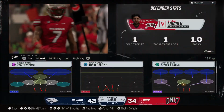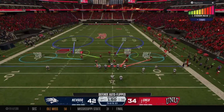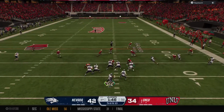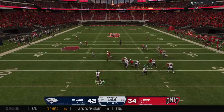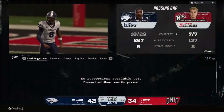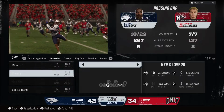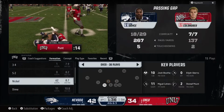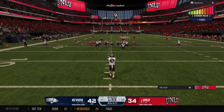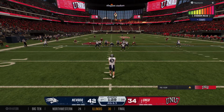And he can't find anyone open, and down he goes. A sack here late in the fourth. Now a lot of work to do to move the chains, keep this drive alive after that earlier sack. Got out of trouble and throws. Got a man. It's Leon. They'll make the stop about 3 yards short of the first down. Well, I'll tell you, it's a nice job by the quarterback there. Of course, he's right-handed, but there he is scrambling and rolling to his left. It's not easy to be accurate when you're doing it, but he's able to put that right on target for the completion.